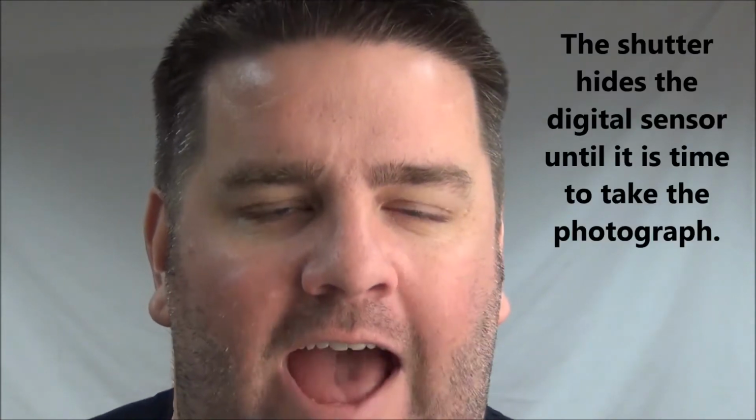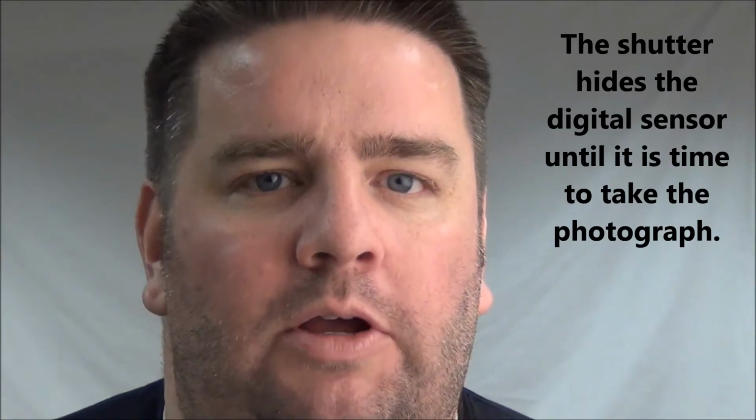The light hits that digital sensor and it says, oh, that looks like a picture of Mr. Johnson. He's handsome, he's attractive, he's good looking. I'm going to take a picture of him and transfer it over to the memory card. And that's how it works. So what the shutter does is it hides that digital sensor until the exact moment that we're ready to take the photo. So here we go.